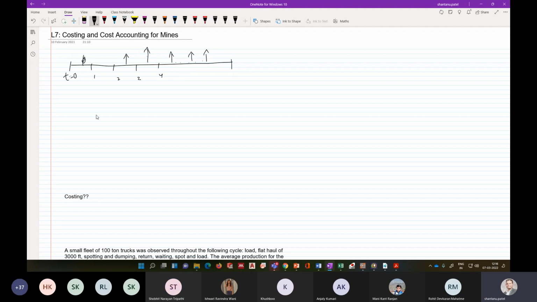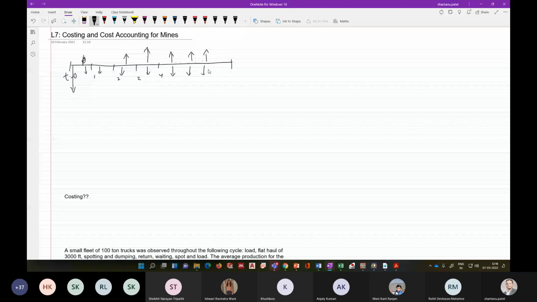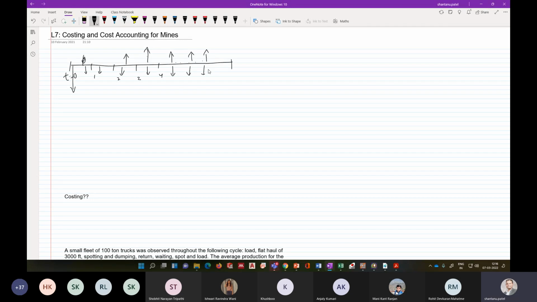On top of that, we have some kind of huge initial capital investment, and operating cost and other costs that come into your mining business. What we discussed was, if i is the interest rate, what is the present value of everything here at t equal to 0? If my present value is greater than 0, I will go for the business.